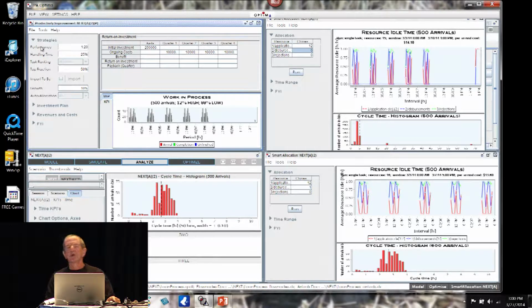Another thing we can do is look at the tasks that are being performed and say, well, if we used a double monitor, that would really improve the situation. Or if we improved the algorithms that are being used for the tasks, that would improve the situation. There are a lot of tasks, and we can apply this logic individually, or we can use critical path analysis to determine those tasks that are on the critical path and creating most of the problem. So we can do any of those things.